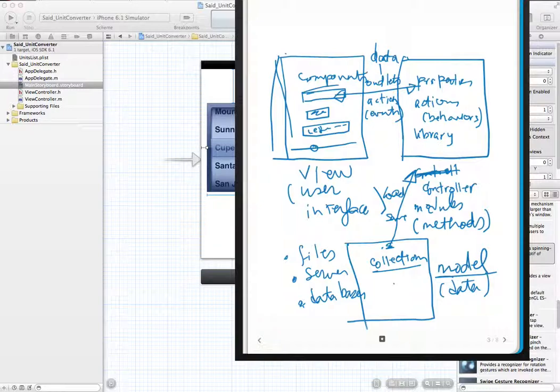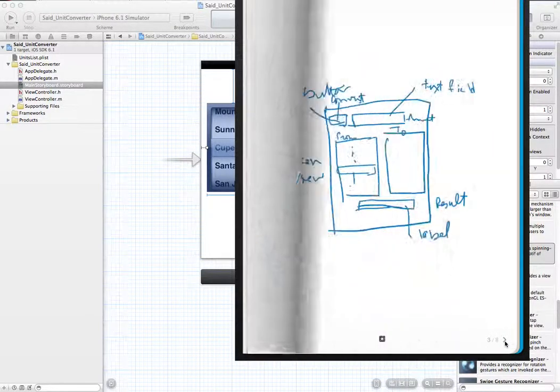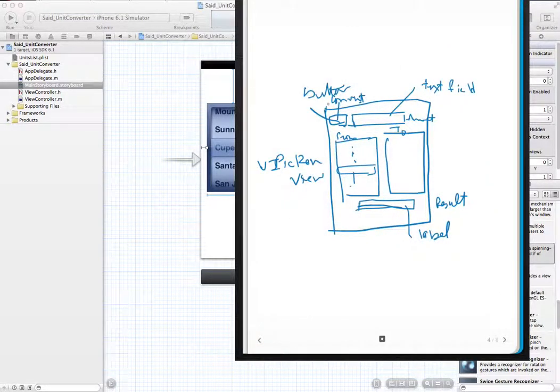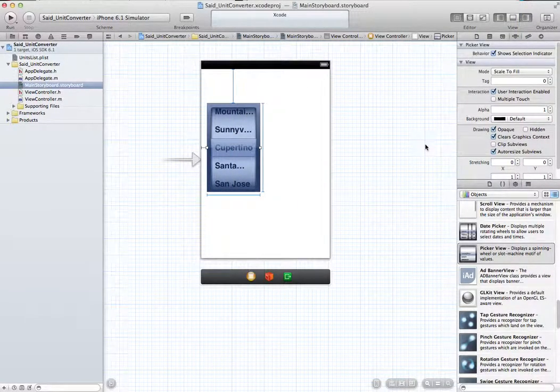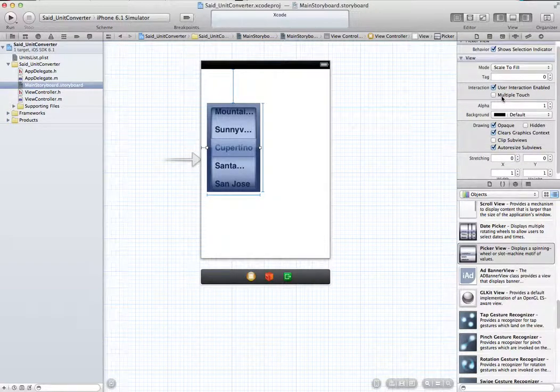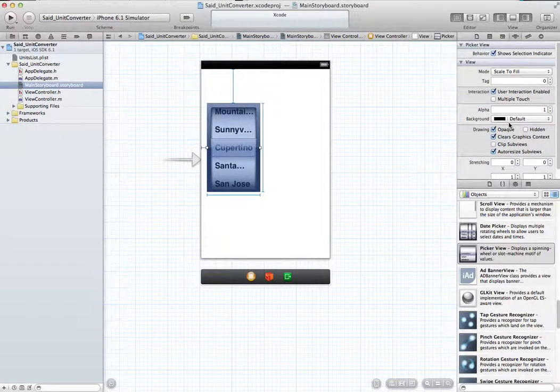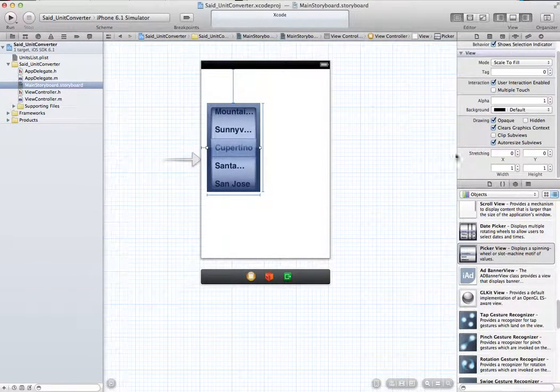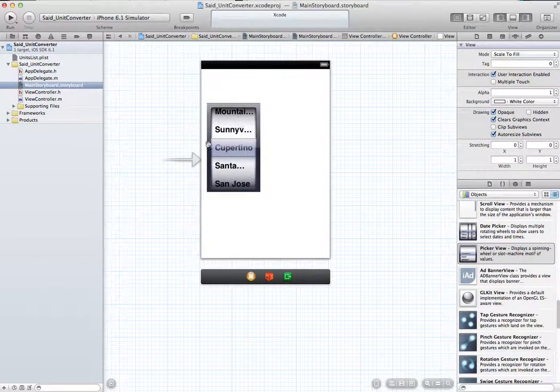If you recall from the previous video, actually that's the page. I want to display 2 picker views, and then I have the text field, the button, and the label. So I'll leave that like this. There are some values here for the picker view, so you can choose some of those values in the attribute inspector, and so on. Now I have my user interface component. I have my file. What I need to do is load the picker view with the data that comes from me.